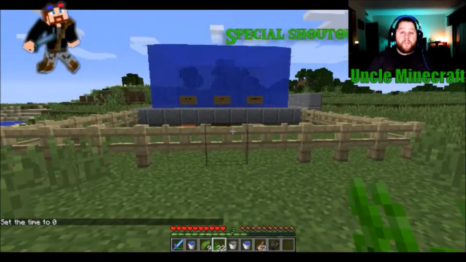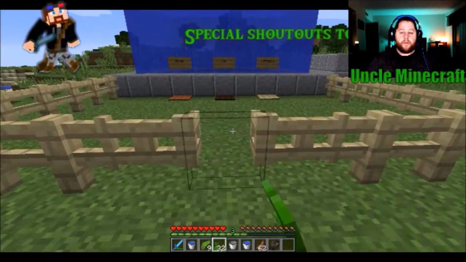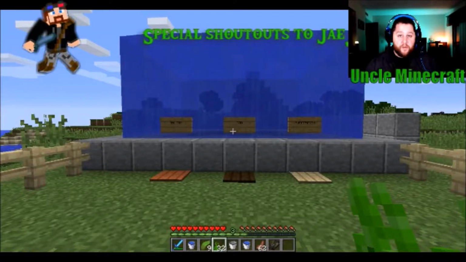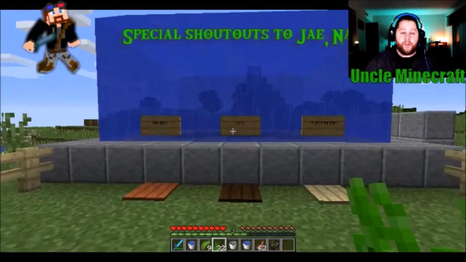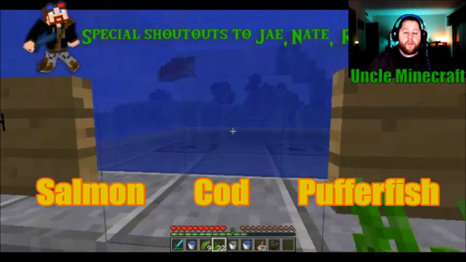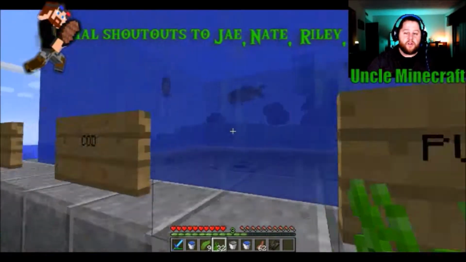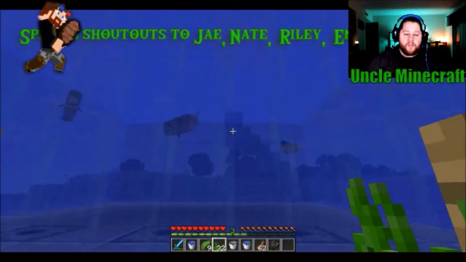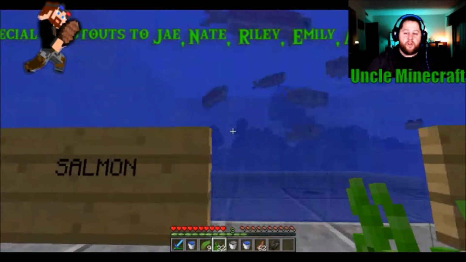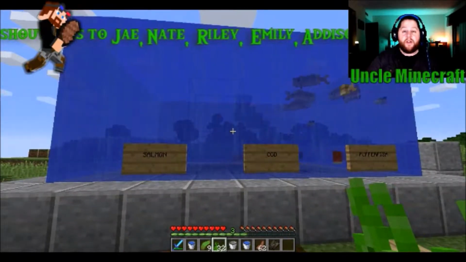Alright, so here is the thing that I am the most excited about. Close the door behind me because I had some cows coming here earlier and triggering my pressure plates. But we now have fish, guys. Salmon, cod, and pufferfish. And I'll go inside the tank in just a moment so you can see them. I'm just gonna walk back and forth. Look at that, guys. They're real fish swimming around now.